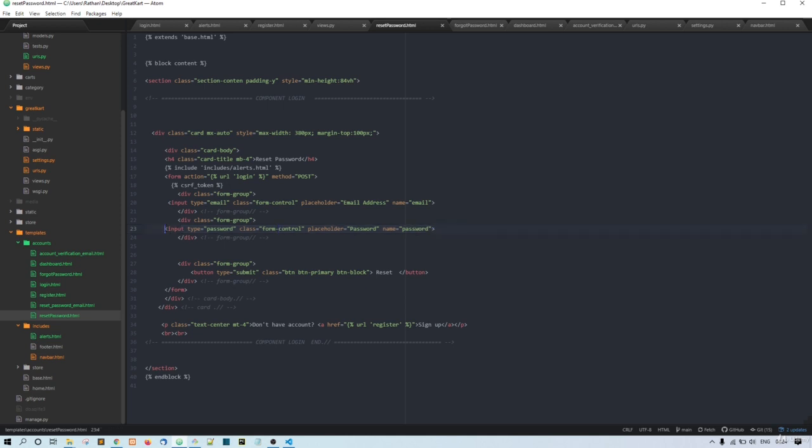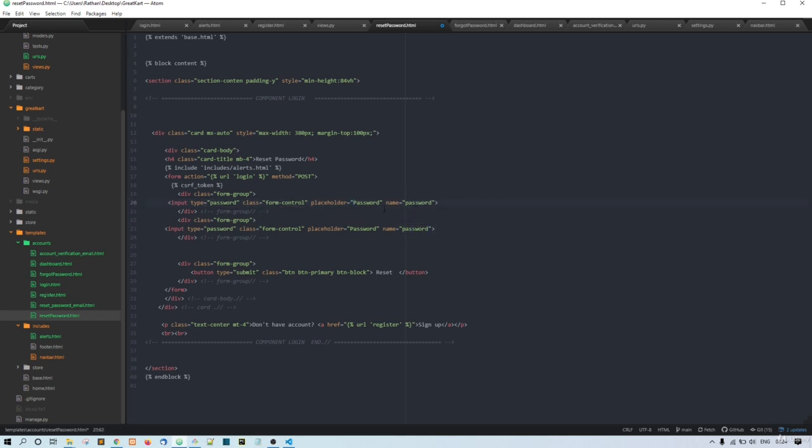For resetting the password, there is no use of this email address. So instead of the email address, I'll have to make this password, create password and confirm password.